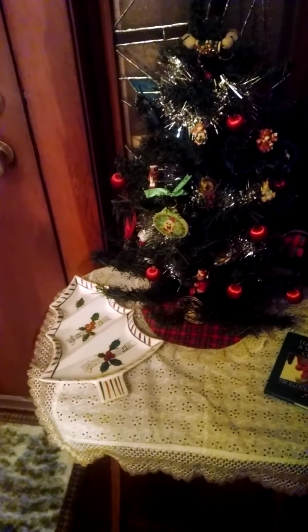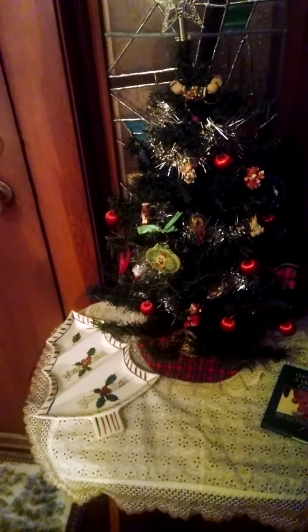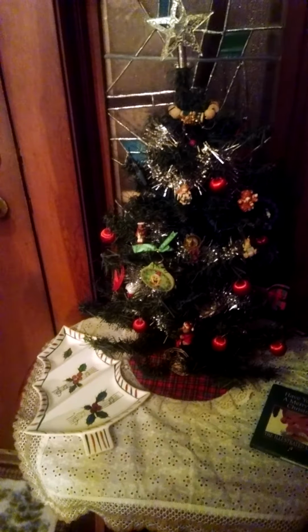And this is that tree, and the lights want to really blare on this. Maybe if I unplug it. There, you can see it better. This was my tree from my bachelorette-hood, and it was like a $2 tree that my mom got me from the dollar store when I was a kid. And I always had this in my bedroom on the nightstand next to my bed growing up.